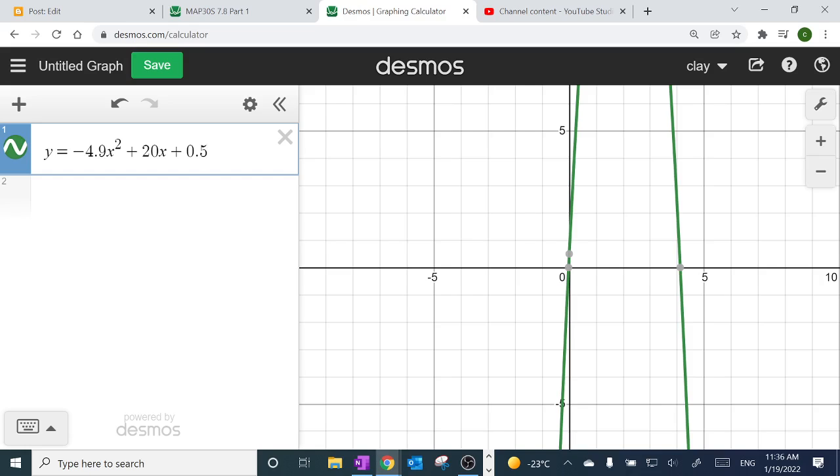Okay, that actually almost shows up entirely on my grid, but not quite. So I want to change my view, my window here, my scale, so I can see the whole thing. So let's see, what would be smart? Well, I don't need to go... it hits the ground before it gets to 5. So I don't need to go past 5.